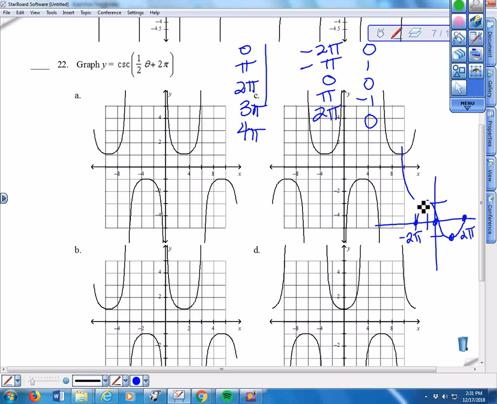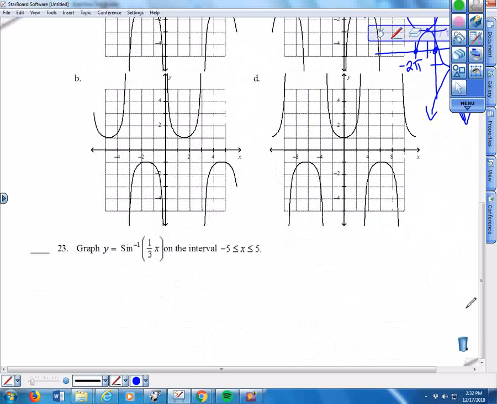Okay, so my cosecant should have its bottom line at pi, or negative pi. So this one is the one it looks like. That makes sense? That's about 3.14, so this is graphed in radians along the x-axis. It's easier for me to graph sine and then just figure out where the parabolas go.